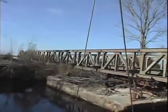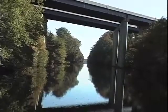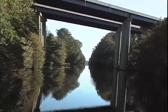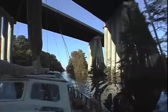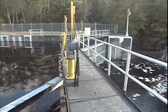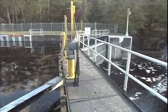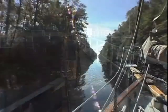The Great Dismal Swamp Canal has a lovely visitor center along its banks. And in one of the great navigational errors since Columbus missed India by a mere half a planet, we somehow missed the visitor center and proceeded to the southern terminus of the canal. However, the last lock opening of the day was at 3 o'clock, and it was well past that, so we were stuck for the night.